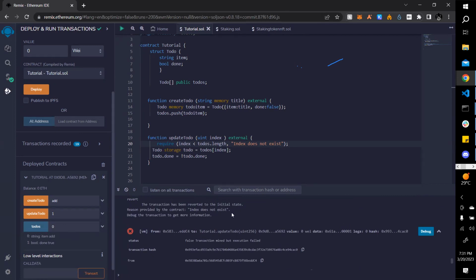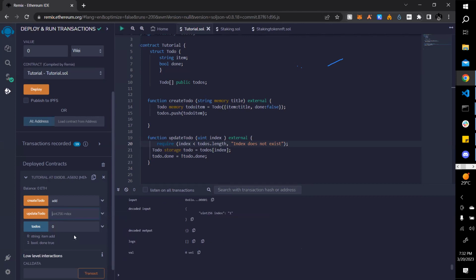So initially the errors we were getting were not really related to this. They were trying to guess what was going on. They were asking us about gas, and saying we have to send a value, and if you are sending a value, the function has to be payable and all that. But now we know the exact error. So a developer can use events, or some other thing, to output the error to the user on the front end and all that.